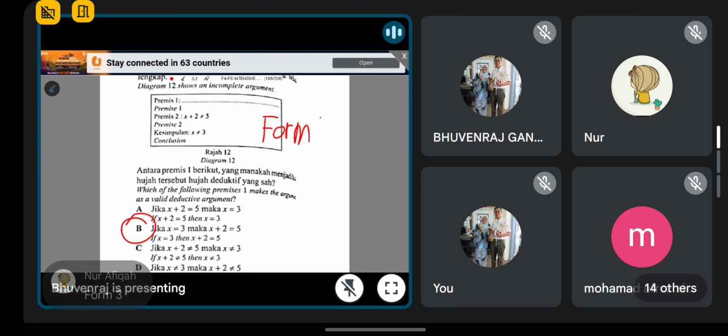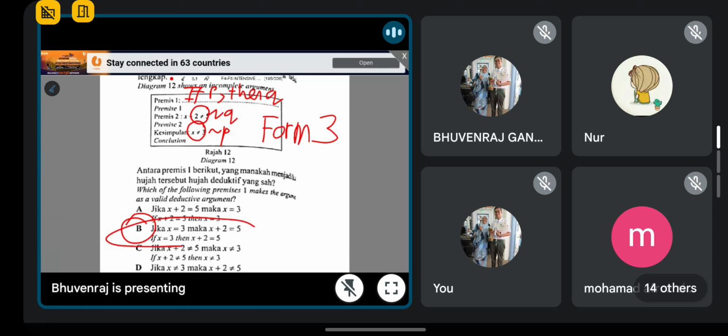Yes, form 3. Okay, sebab kamu boleh nampak penafian yang berlaku kat sini. You can see the negation happening over here. Okay, this one is negate Q. This one is negate P untuk form ketiga. Okay, penafian bagi Q dan penafian bagi P. Means that in your premise one, remember guys, always premise one is if P then Q. Tak kisah form dia yang kedua ataupun ketiga. No matter it's form 2 or form 3, we always start with if P then Q.